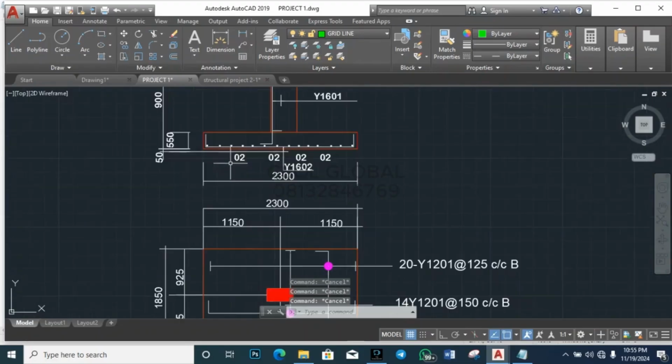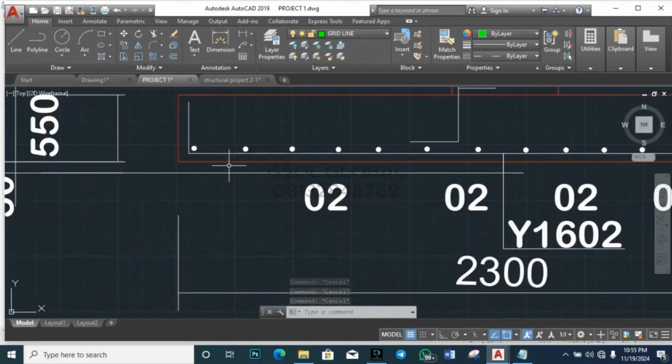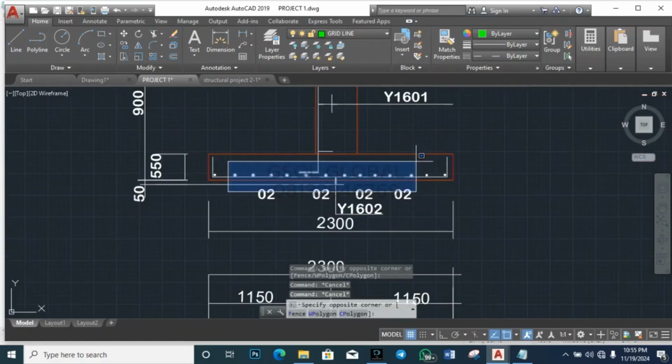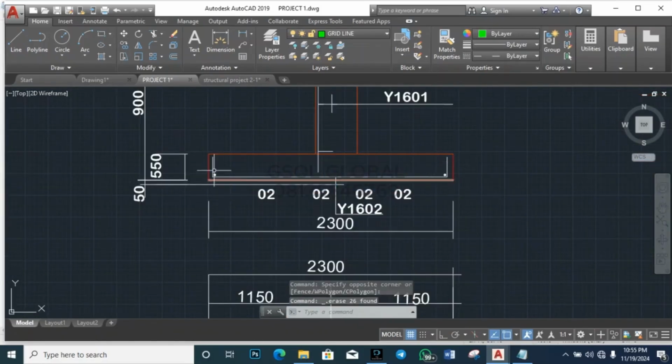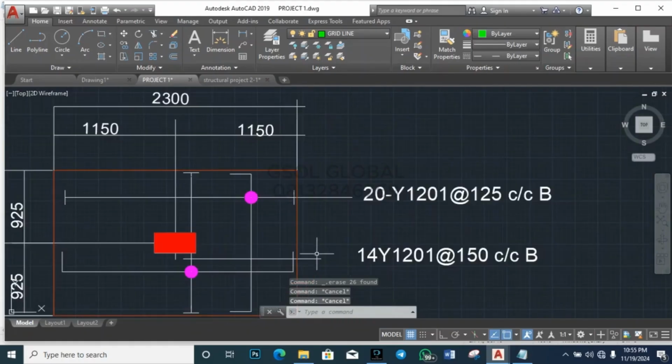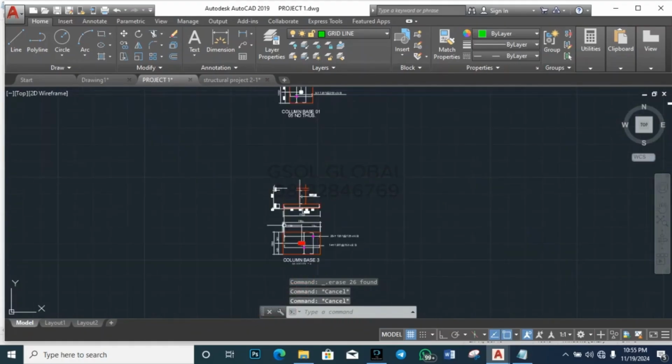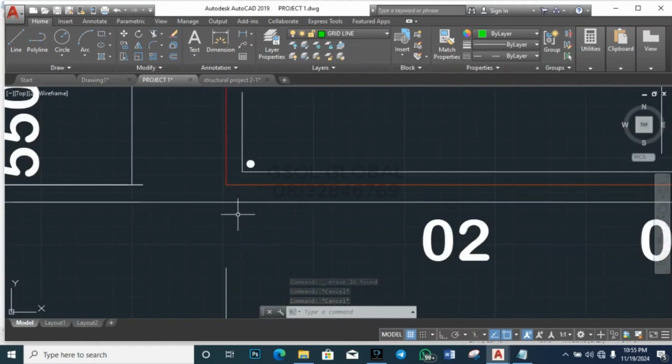So we're having 20 here instead of that number. So instead of 14. Take note of that. It's supposed to be 20. Good. So let's go, copy.